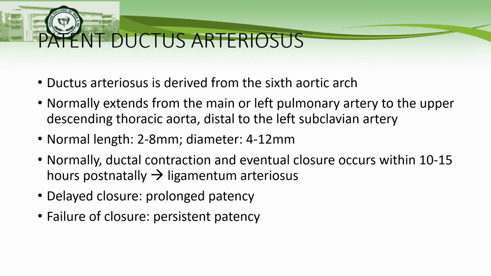Next we have PDA, patent ductus arteriosus. The ductus arteriosus is derived from the sixth aortic arch and normally extends from the main or the left pulmonary artery to the upper descending thoracic aorta, distal to the left subclavian artery. In infancy, the length may vary from 2 to 8 millimeters with a diameter of 4 to 12 millimeters.